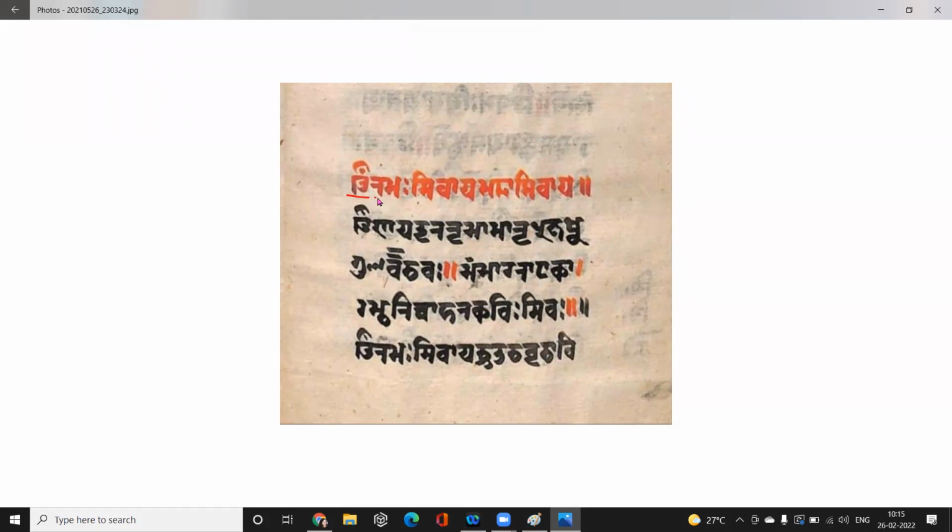Just write the second letter, which is Na. Then write the next one separately, which is Ma. Then Aha along with Ma. And then do the second word. Not forming the words in the first attempt.